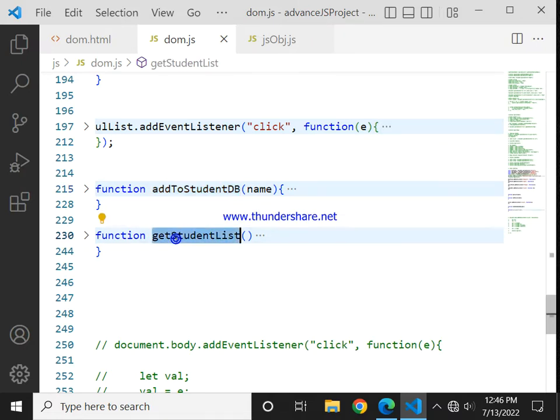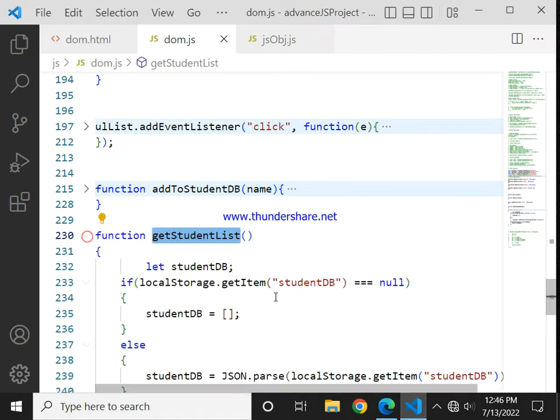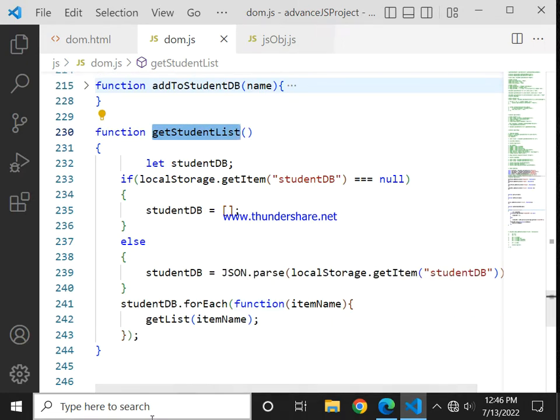So now, after doing that, do we have a method called get student list? Do you have a function called get student list? Confirm if the contents we have is student DB.forEach. That's where we stop. So there's nothing inside here. No. Okay, so fine. No, we have an add to list. Add to list.